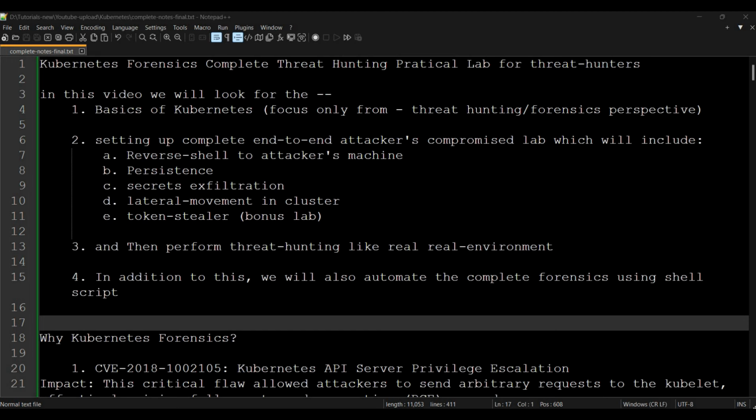I am also thinking of starting my red team lab on Kubernetes, because my area was always offensive. I always like doing offensive things, but for so many years now I'm doing forensics, threat hunting, cyber threat intelligence, incident response, so my actual goal has shifted from offensive to defensive, but I always love the offensive side.